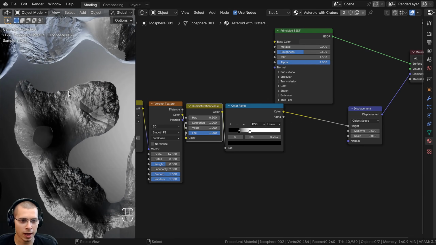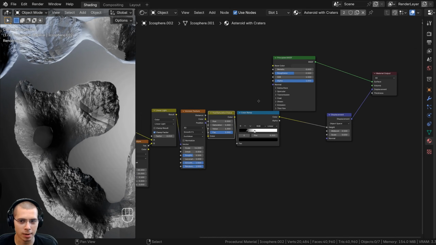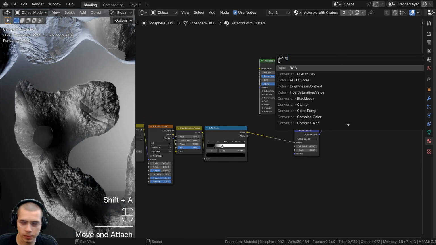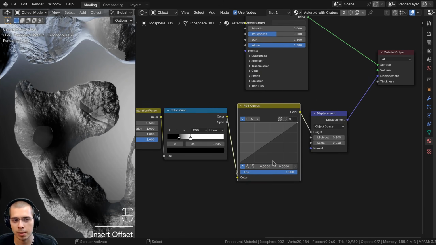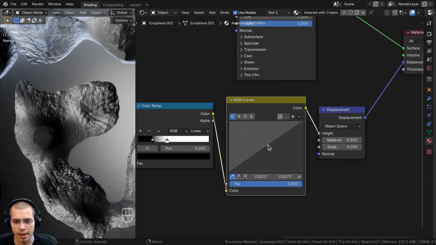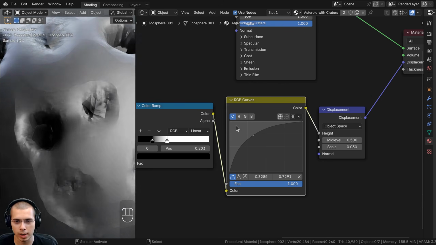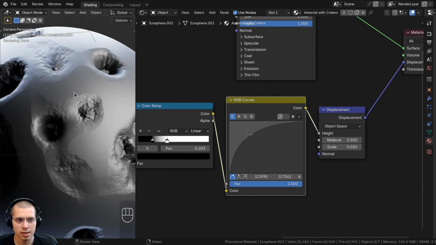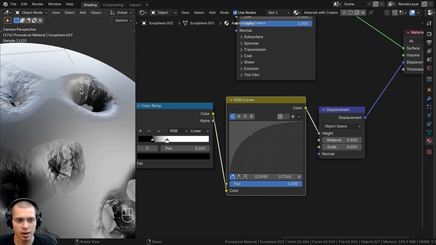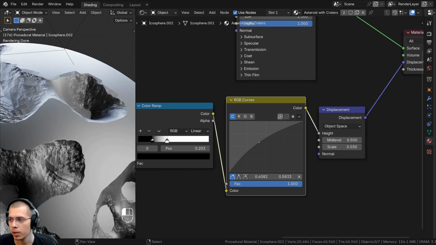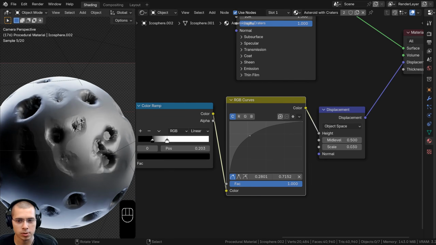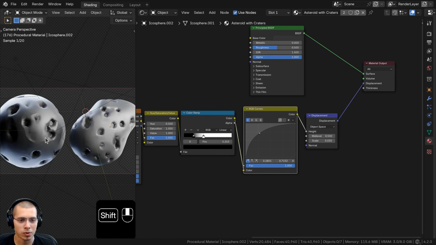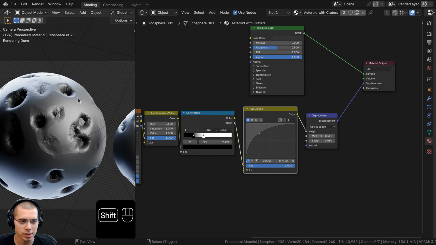Now if I zoom in here on the edges, you can see it's quite sharp, and I want to make that a bit more smooth. So I'll go to the add menu, and I'll search for the RGB curves, and I'll put the RGB curves after the color ramp. Now if I click here in the center to add a little dot here, and then drag it up here into this corner, you can see that it's going to become much more smooth. So you can see how round that is, whereas before when this was dragged down here, it's super sharp. So I'm going to drag it up a bit, to about here, so that it's much more smooth. So this is definitely looking more like an asteroid with craters, but it's really smooth right now.